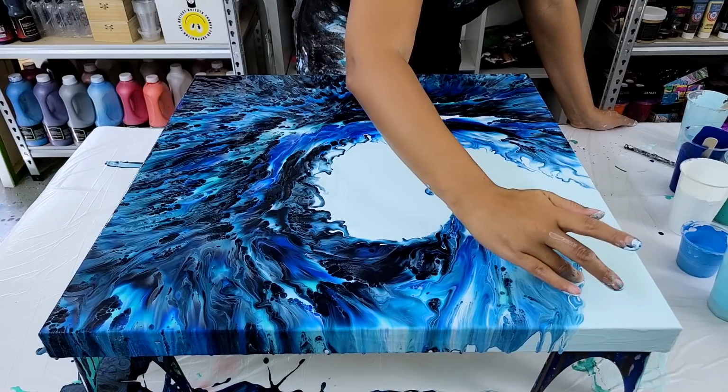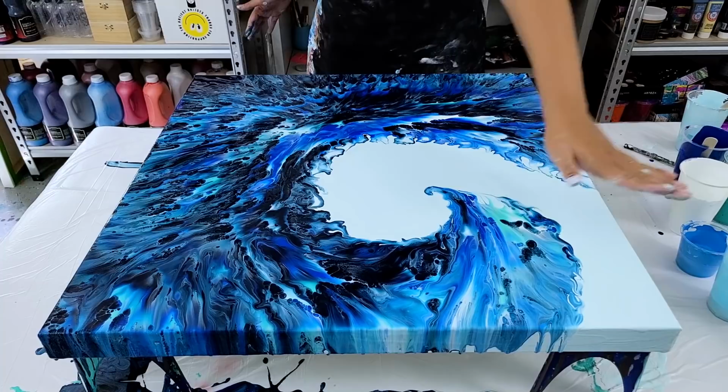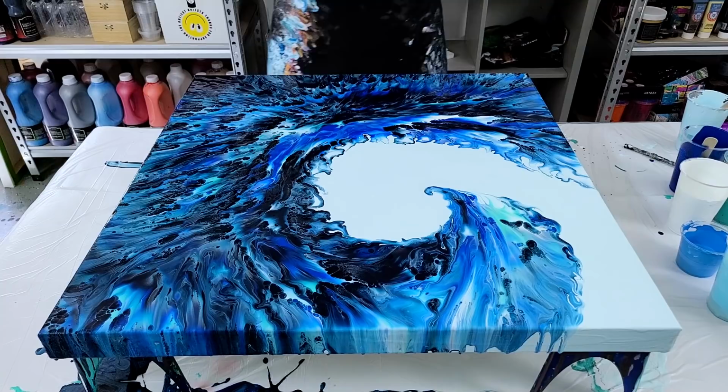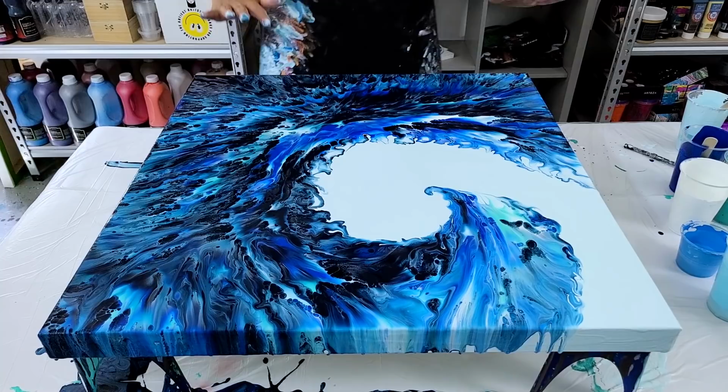But a lot of times lately, I've been having to like scrape the entire part up here and redo it. And oh my goodness. I'm not touching this anymore. I love it. Love it, love it. So maybe, okay, maybe just this one little touch right there. Okay, that's good. I'm good.